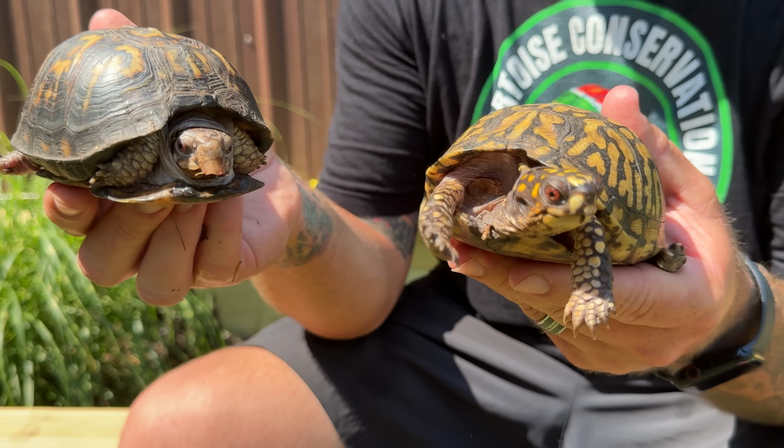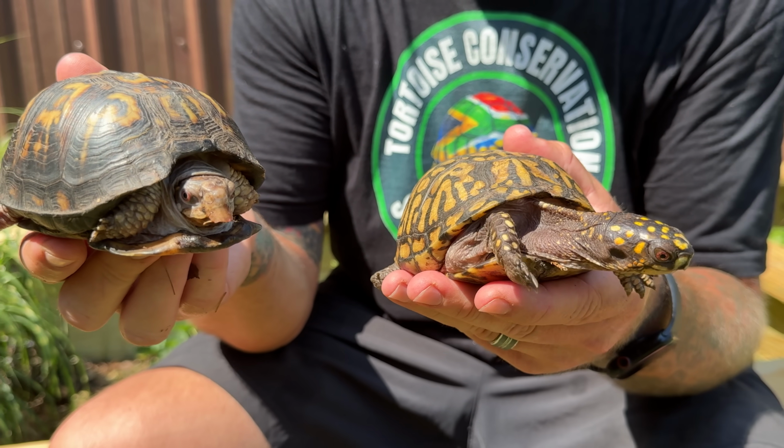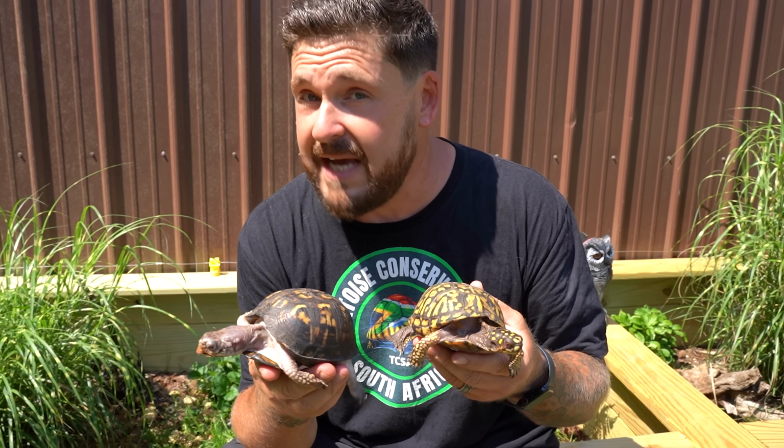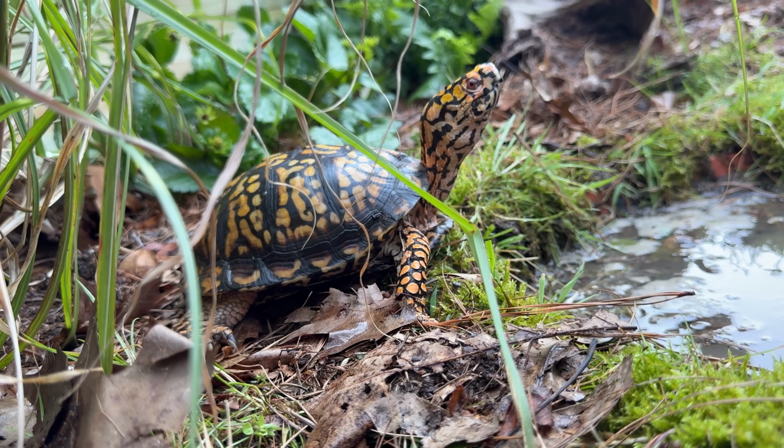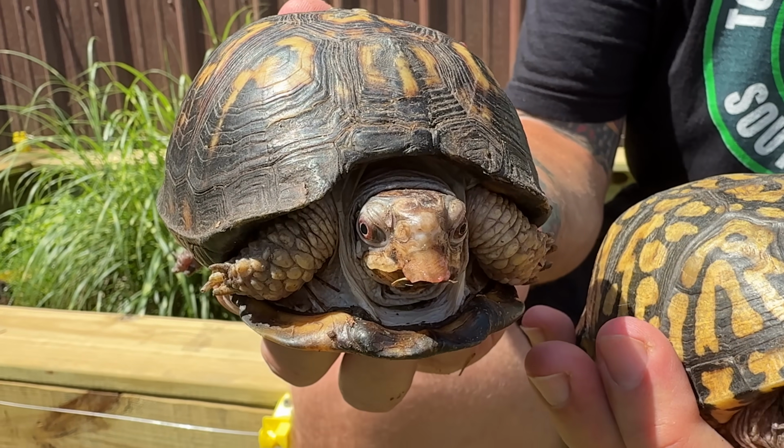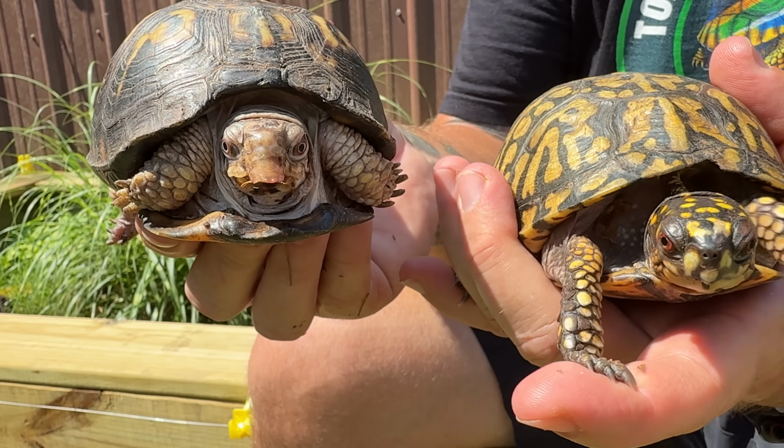A lot of you, maybe if you aren't familiar with the species, were saying things like, oh my gosh, she's so small for her age. That's actually not true. Eastern box turtles are not a large species, and in fact, when they are a little bit on the bigger side, it's usually the males. Otis, he's a good 7-inch turtle, but these two are about 5.5 inches, and that's a typical size for a female eastern box turtle. It varies throughout their natural range, not unlike a lot of other species.